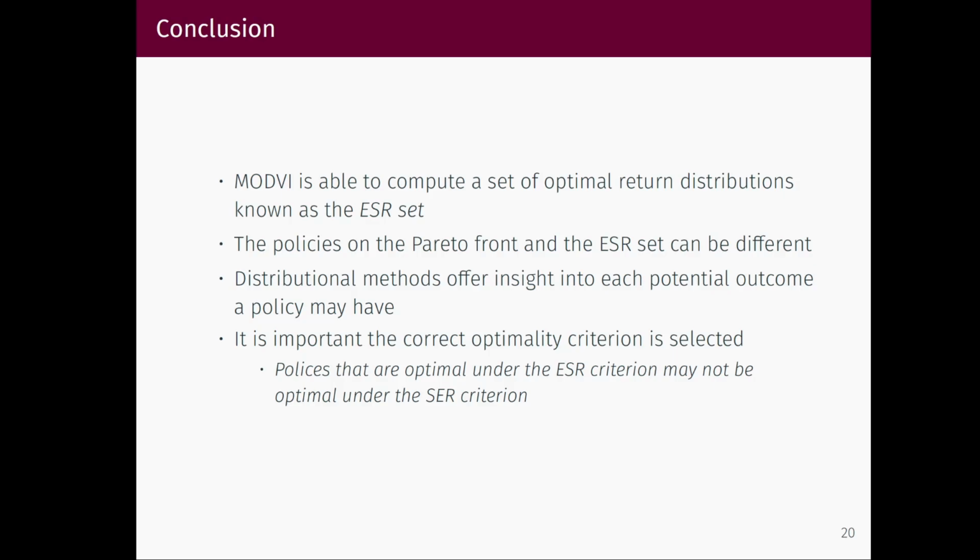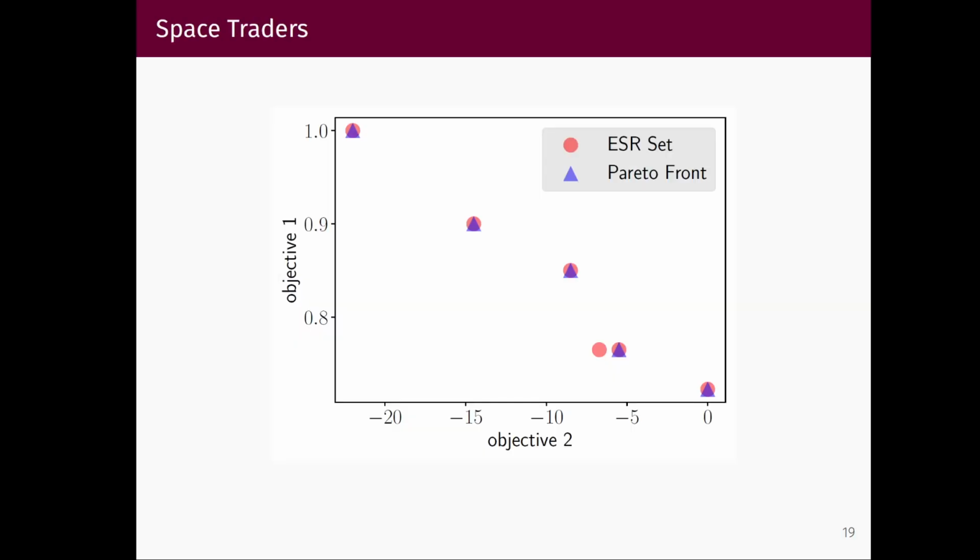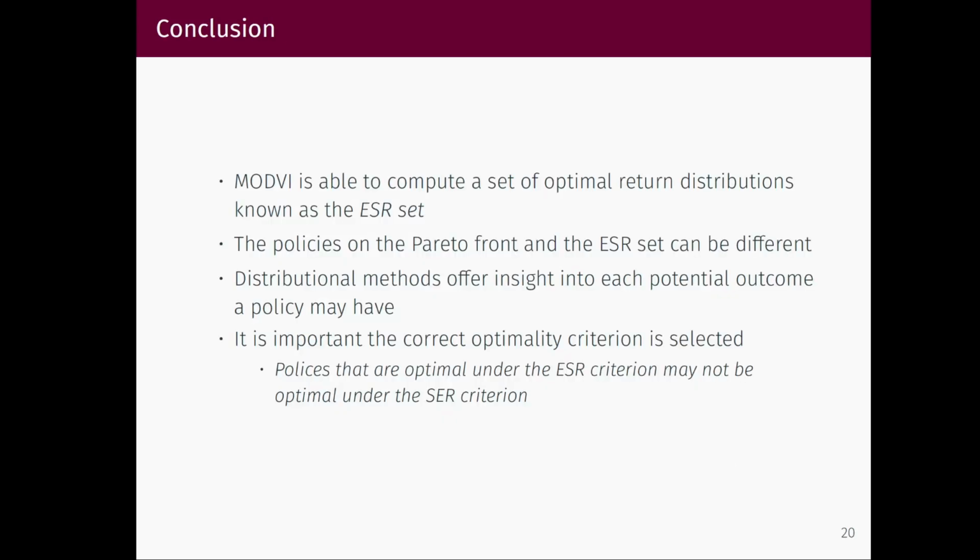Basically, policies that are optimal under the ESR criterion may not be optimal under the SER criterion. And as I've shown back here, this extra policy is actually Pareto dominated, so it's not optimal under the SER criterion. However, it is optimal in the ESR set. So I think that's a very important finding.